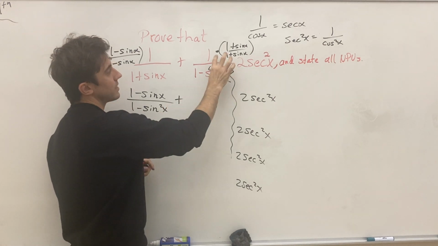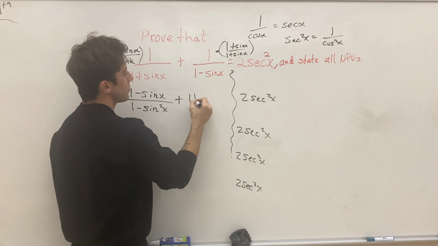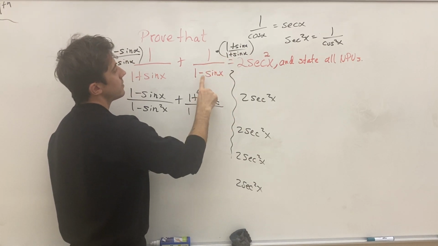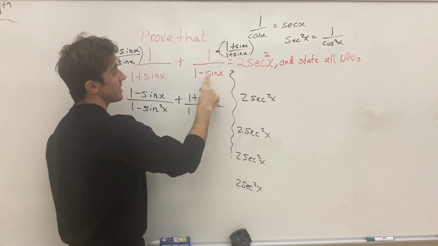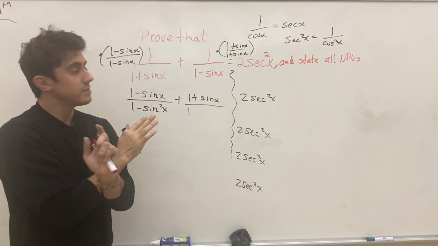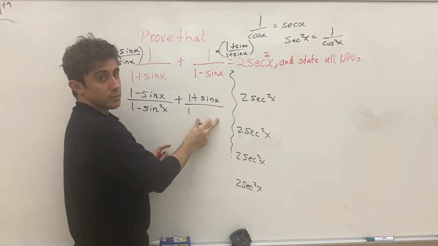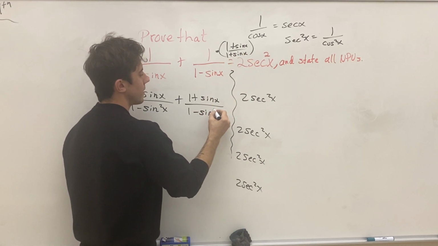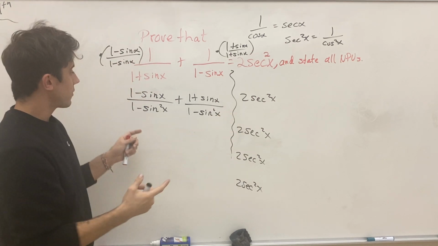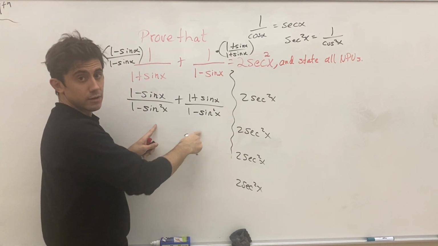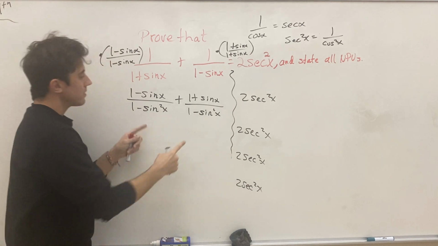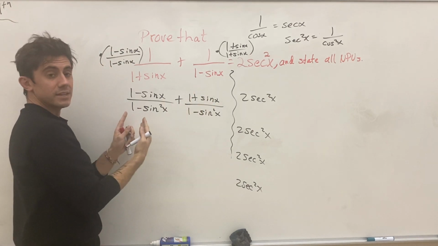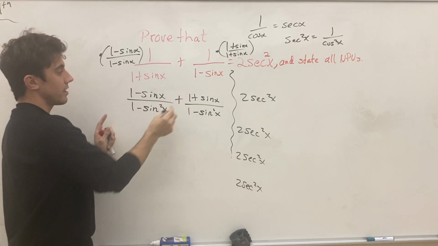Plus, now again, multiplying numerator by numerator, we get 1 plus sine x over, again, 1 times 1, 1 times sine x, 1 times negative sine x are going to disappear completely, so no sine x in our denominator whatsoever, and negative sine x times positive sine x means another minus sine squared x. And we know we're on the right track so far because we have our common denominator, which is what we set out to do. Now that we have our common denominator, we can go ahead and combine both terms into one and add our numerators.